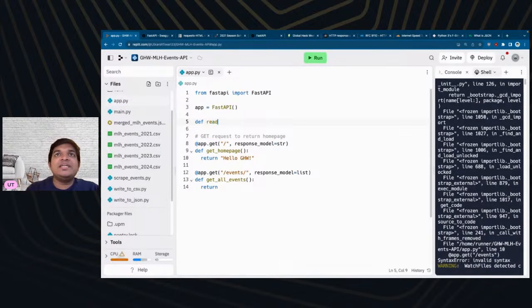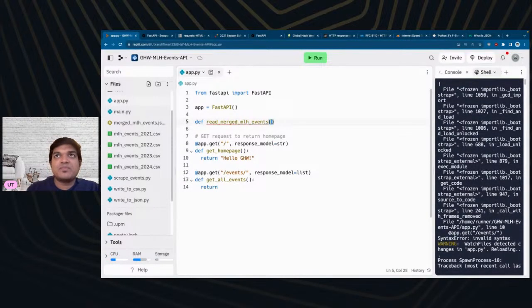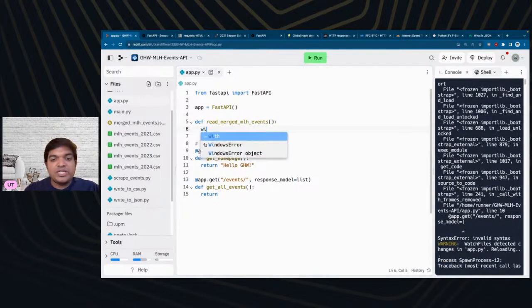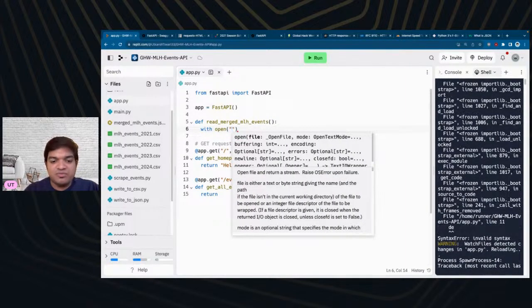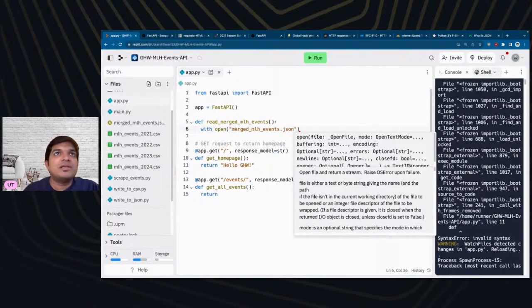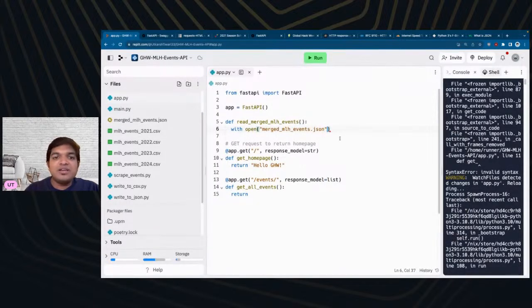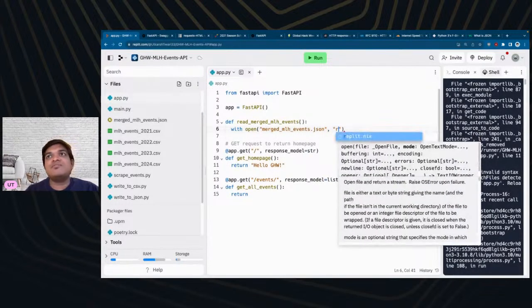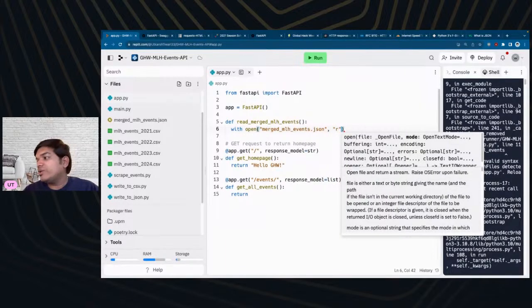We will call it read merged MLH events. Now what is this function going to do? It is going to open a particular file, which is merged_MLH_events.json that we had created here. It will open that file in read only mode, so that is why these double inverted commas are there.